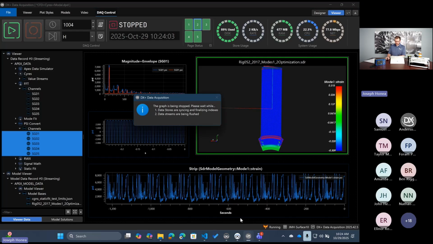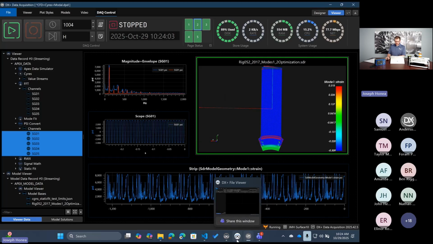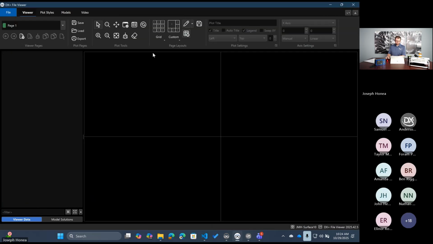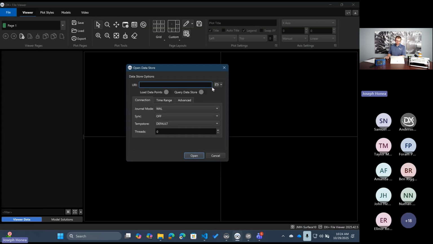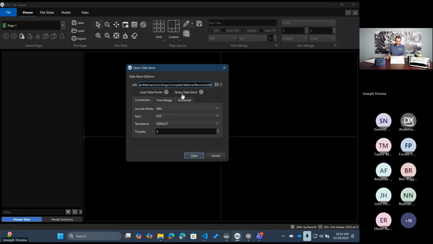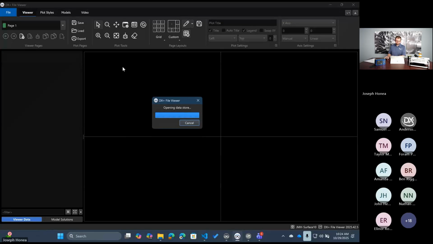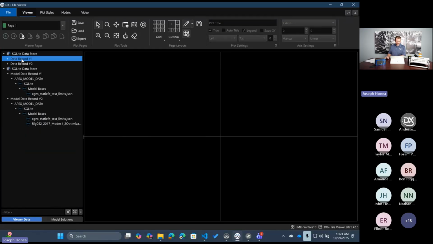Let's stop that. So to display this, we've got the DX Plus file viewer. And I'll go ahead and open up a database that was recorded. So for this database, I recorded multiple data records, and we can see the data records here.